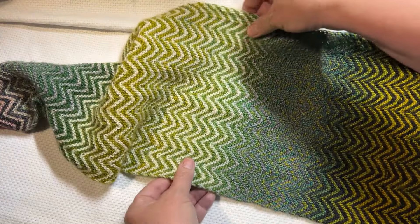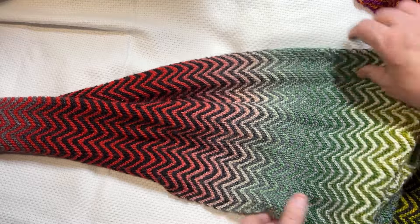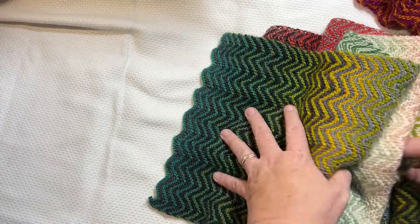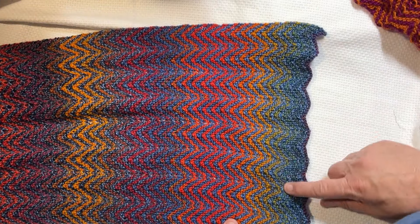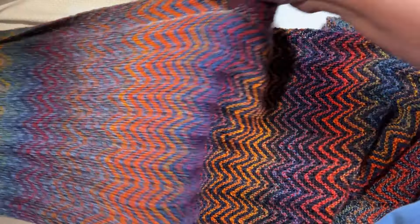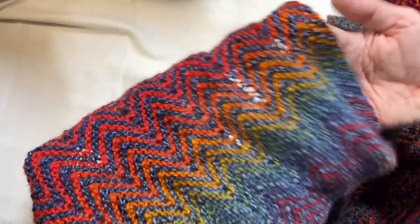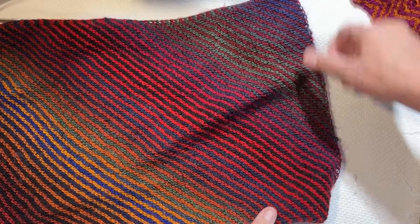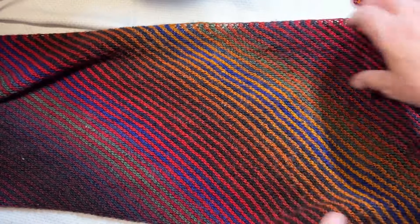I reached into my stash and pulled out some other zigzag scarves I've made with Zauber Balls. This Christmassy one used reds and greens mixed with a ball of grays, blacks, and whites — turned out really pretty. Then these are made with a crazy Zauber Ball which has even more color threads throughout, so it changes colors with even more bright colors between the variegation — different but great. And this is a diagonal scarf I made with two Zauber Balls, going back and forth but all on a diagonal rather than a zigzag.